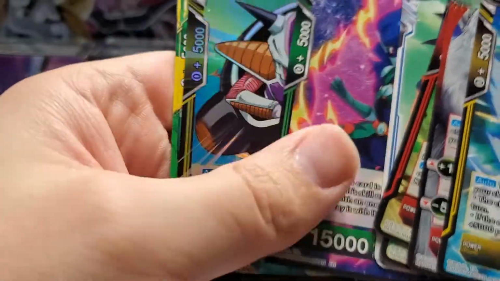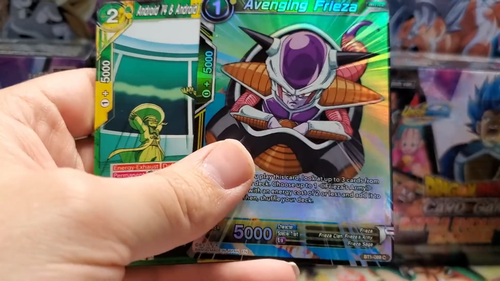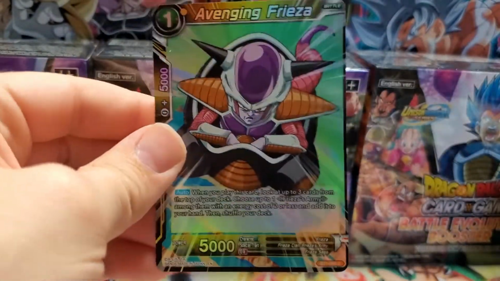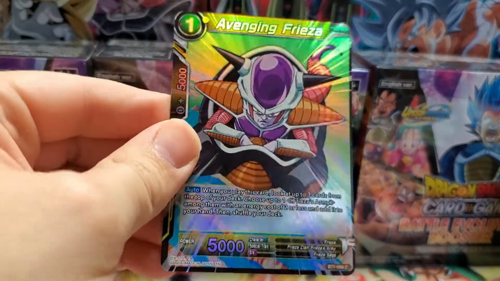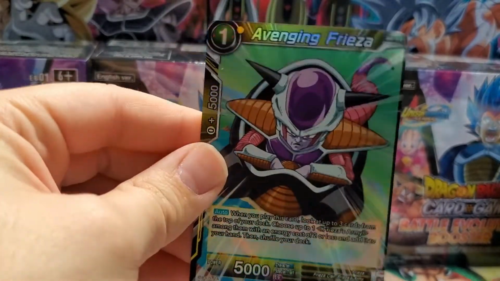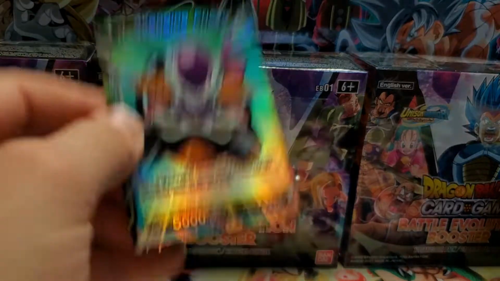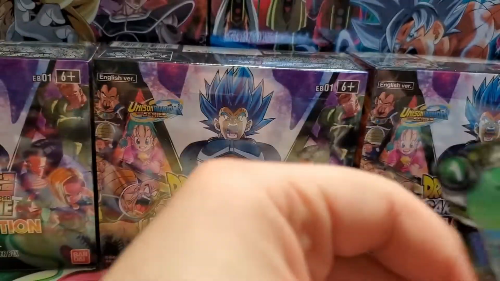Nice, nice, nice. And, oh, yes. The foil Avenging Frieza. That's fantastic. Now I just need 3 more of those. Don't think I'm going to get a whole play set in only 4 boxes, but we'll try.